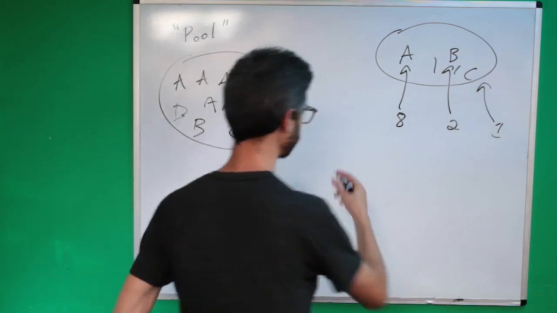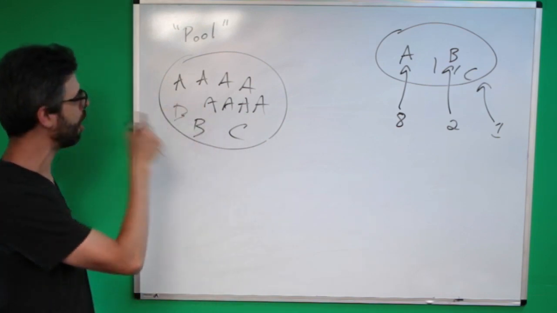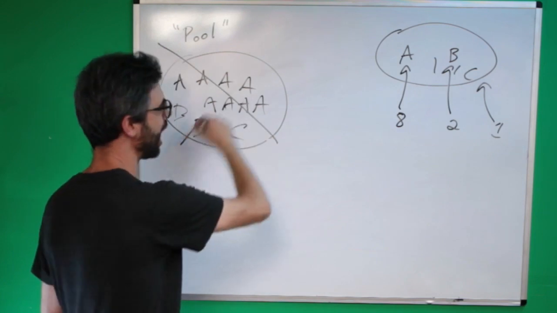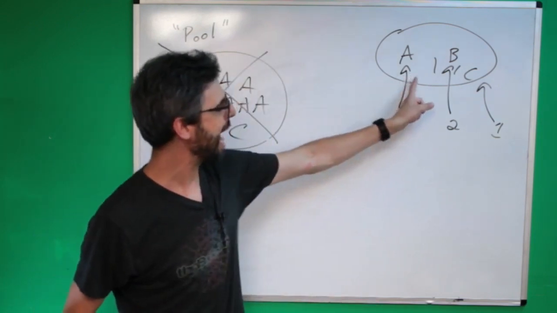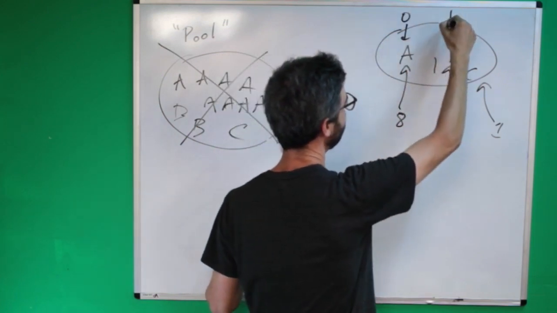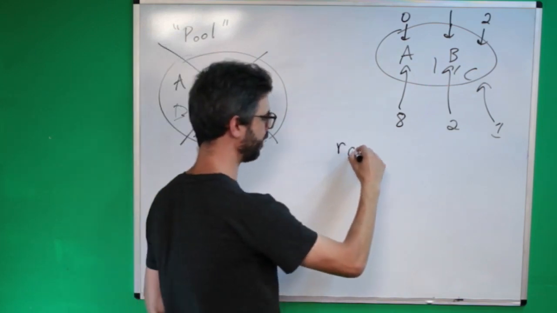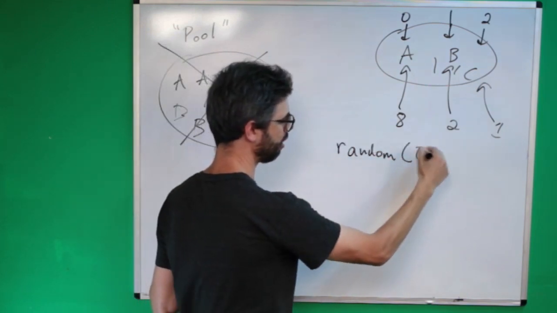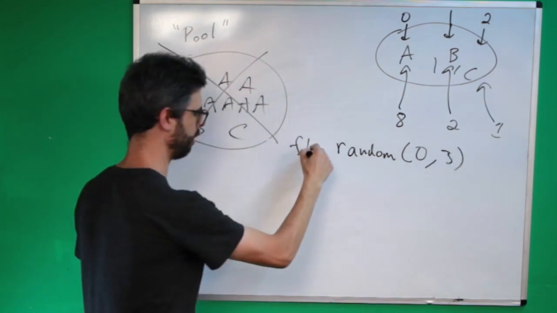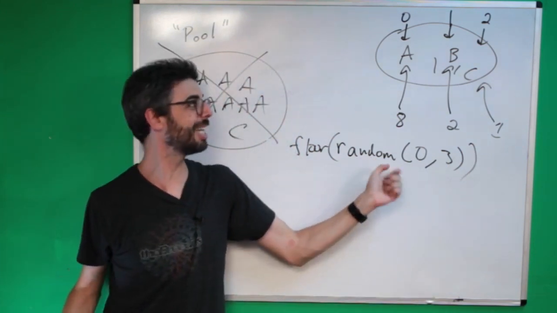In this case, I'm picking a single random number, an index into this array. What if we forget about this giant array thing? And what if I were to just pick A, B, or C? If this were an array, I would be picking 0, 1, or 2. I would be picking a random value between 0 and 3, and I would say floor. So this function is going to give me 0, 1, or 2.